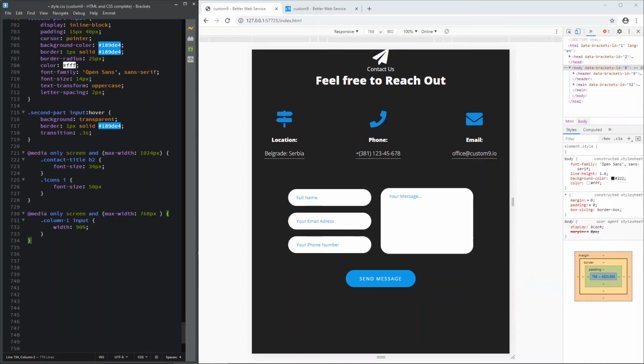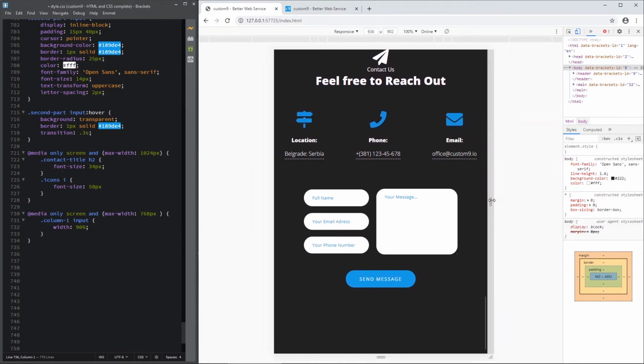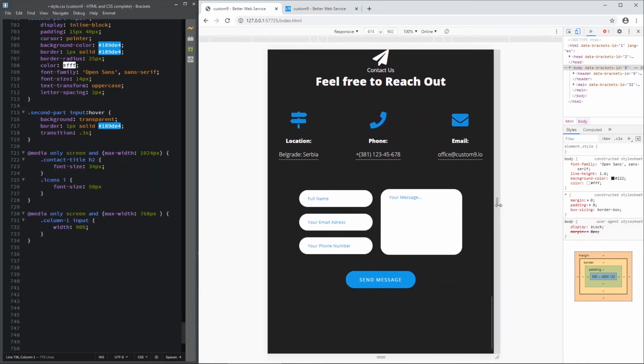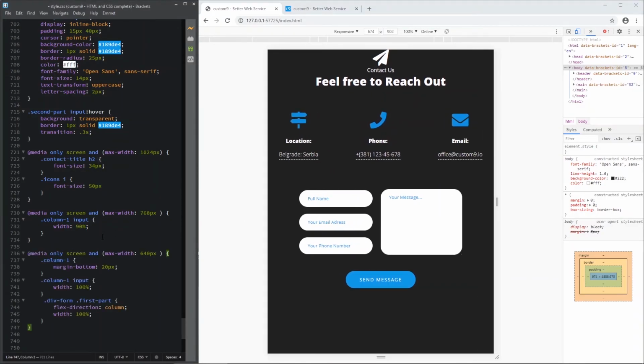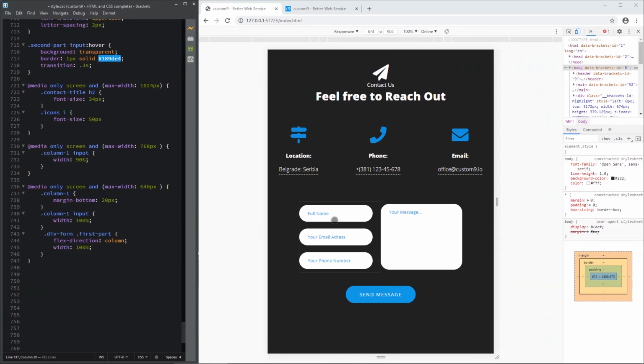See? Okay. Now let's copy the media query for our 640 pixels, because let me show you. These three inputs, it is already smaller than we needed. See? Now let's copy. Here we have margin for our column, for this size here.